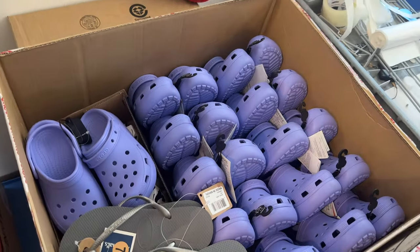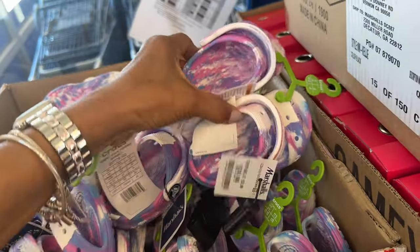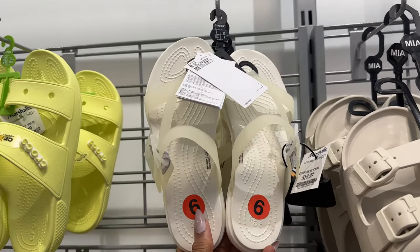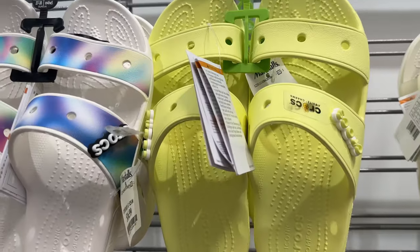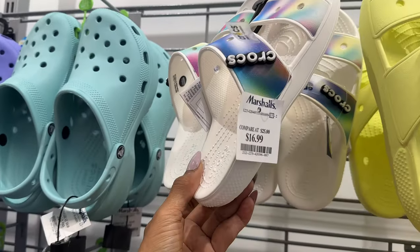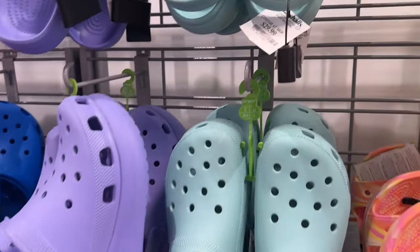Stretchy stretchy! Looking for Crocs? These are all the Crocs they're putting out for adults and kids. These are so pretty. This area they have some Meijer styles — $17. They have some Crocs sandals, this is cute, $20. This one is $17 and this is also $17. I like this one, this is nice — $20.